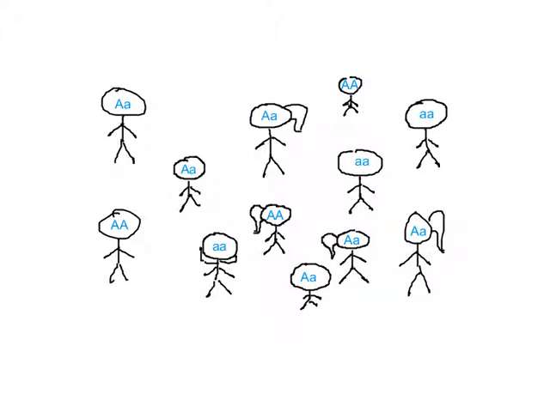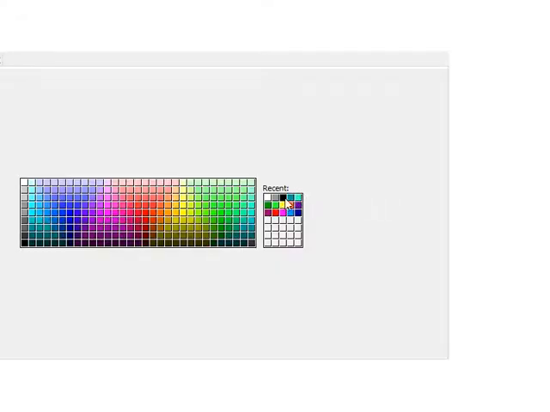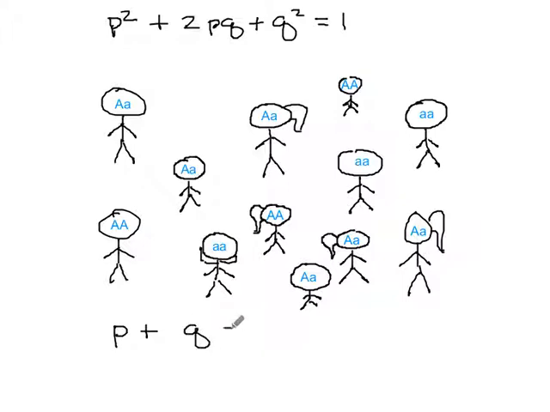You can see there's some big A, there's some little a, and there are plenty of big A, little a's. Let's see if the formula holds up here. I'll just put them up again. See, the formulae hold up here. P squared plus 2pq plus q squared equals 1. And the other level is counting alleles one at a time. P plus q equals 1.